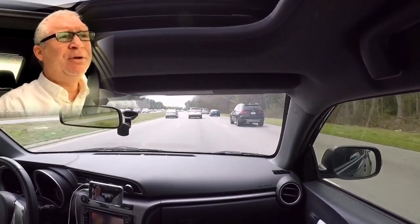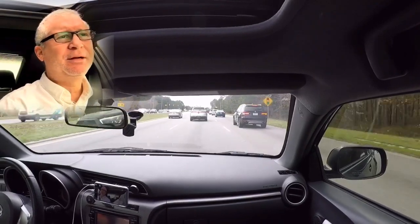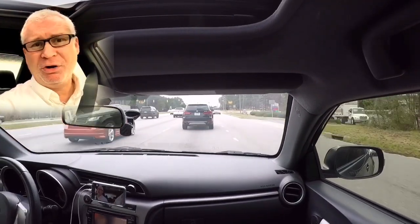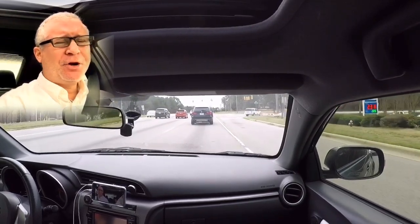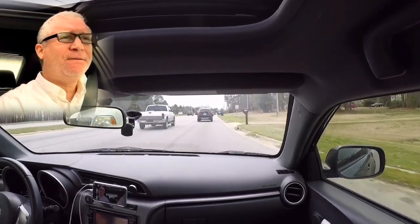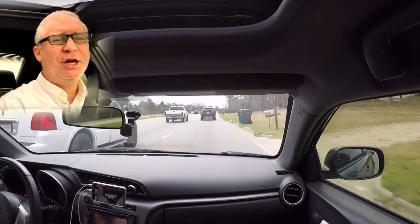And also, in stop and go traffic, it is just that much easier. And if I'm trying to eat or use my cell phone and text, which I don't really do that, it's nice to have your free hands. And I think maybe I'm just getting lazy, I don't know. But I do like a manual. Manuals are fun, they're more engaging, you can rev it up. You feel like you're more in tune with the car, more one with the vehicle.